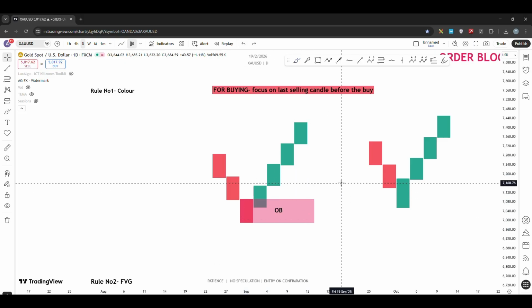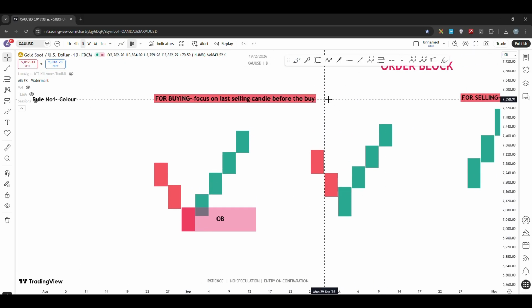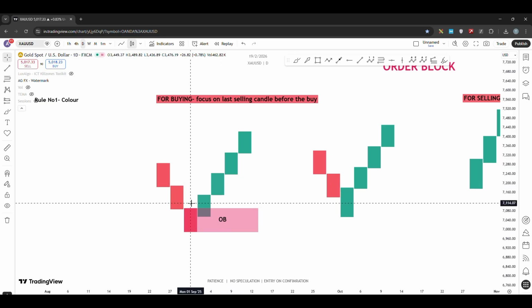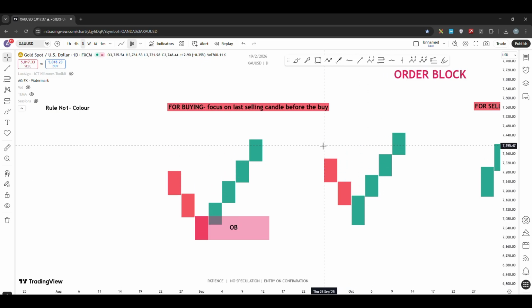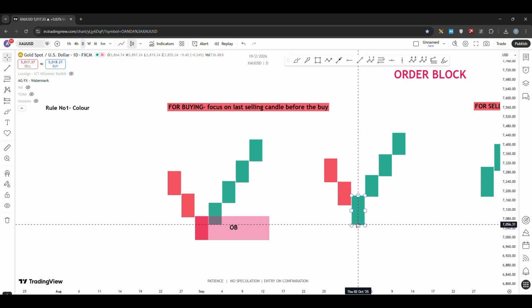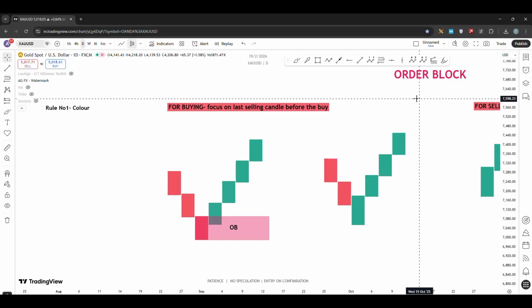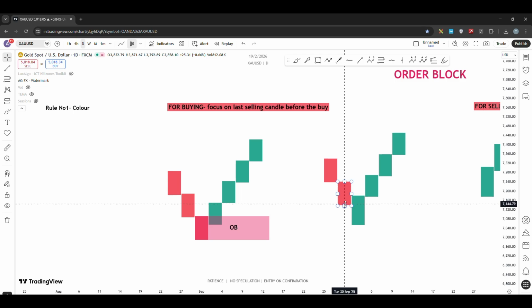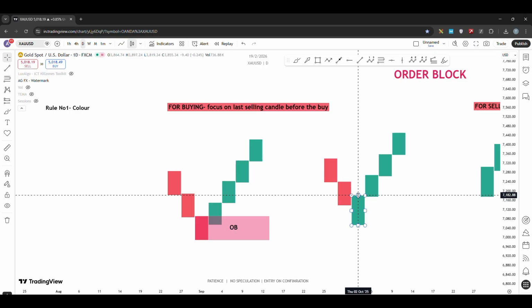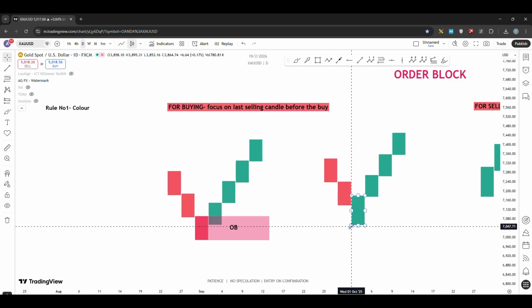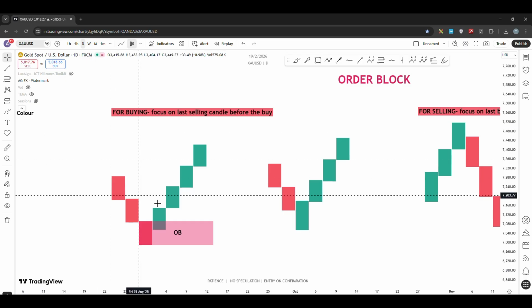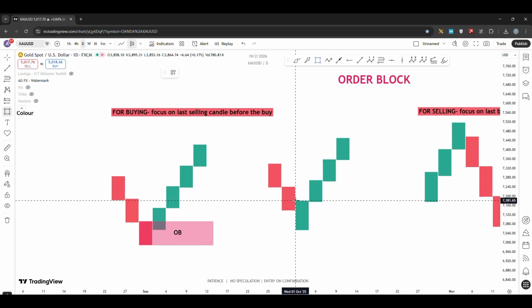Okay. Now, like I told you, the last candle which has given the most selling before the buys does not have to be a red candle. For example, over here, the market was dropping, then the market opened gap down over here and closed higher, right? So this is a green candle now. And after that, the market continues the upside movement. Here, the last selling candle is not this candle, because the low of this candle is over here, but the low of this candle is actually over here. So in this case, the last selling candle is actually this green candle, right?